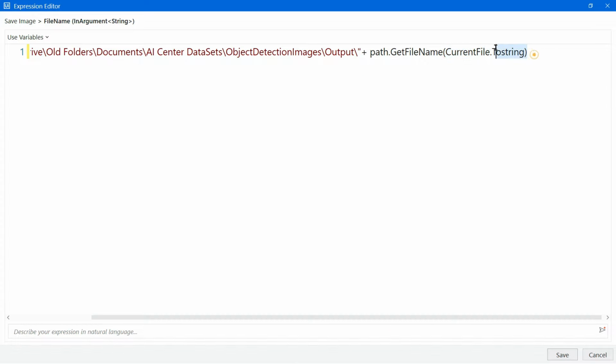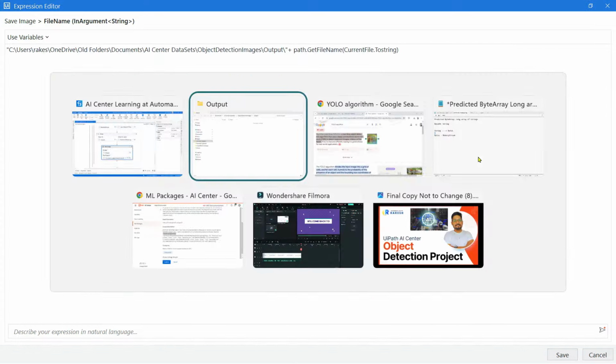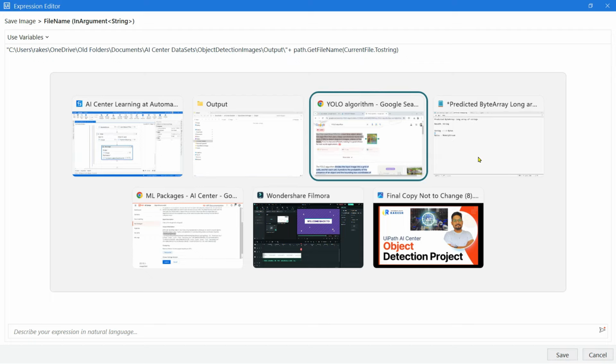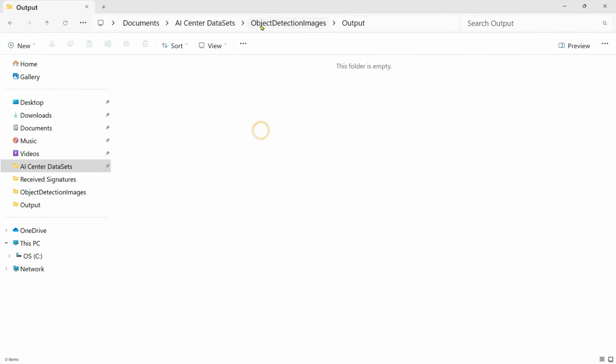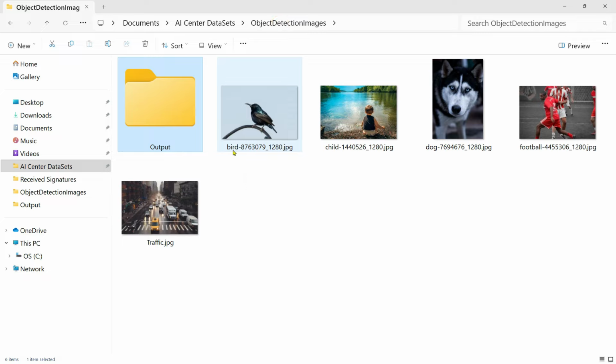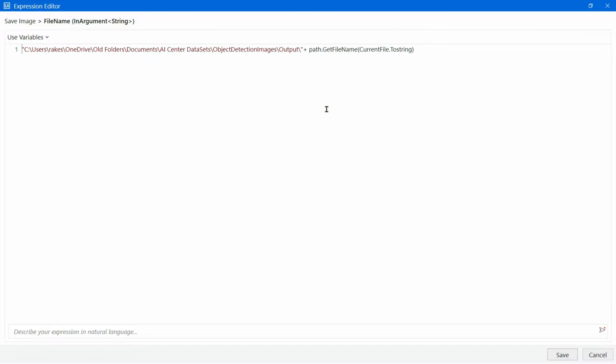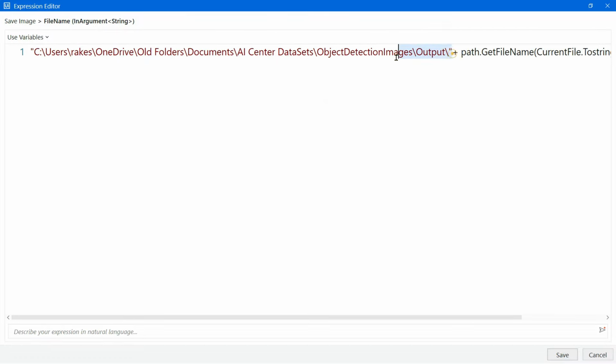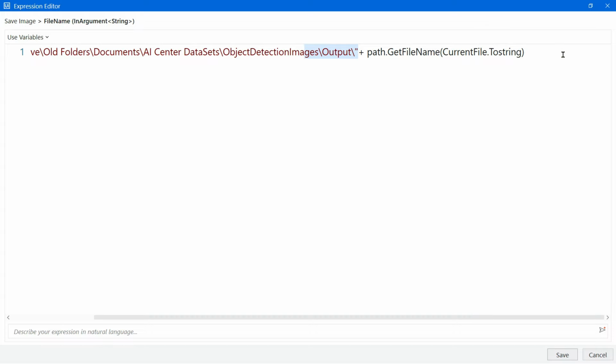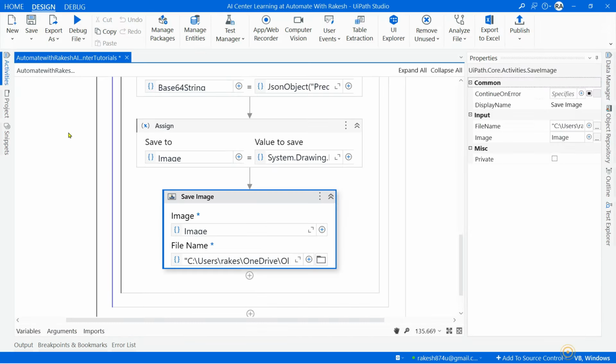So that way this is going to give you the name of the image. So where are my images? Okay, so here, every image has a name, right? Bird 873.180.jpg. It will take that entire name and keep the same name for the output file also. So here this is the location and this is the name of the file. Getting it? I'm going to hit save.